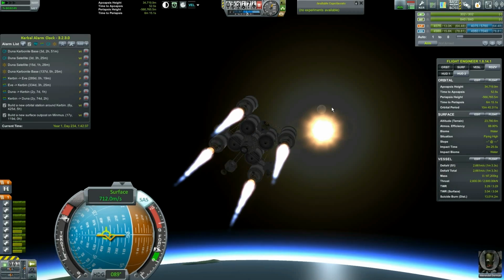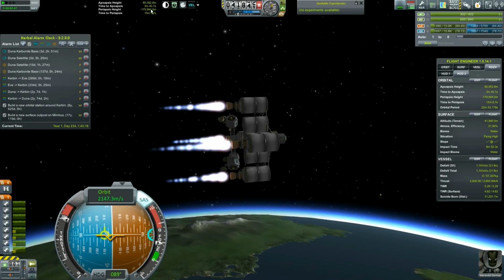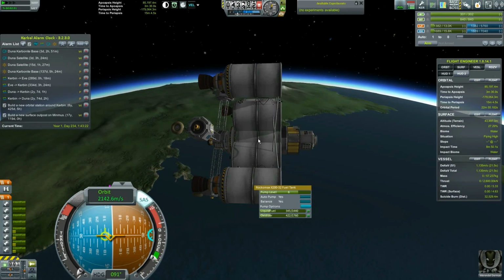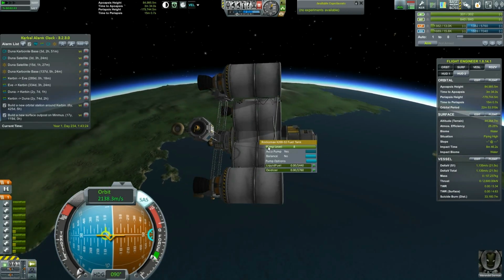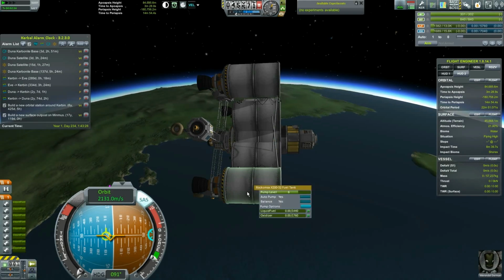Oh, look at Mun up there. That's where we're going. It's about to eclipse the sun, though. Okay, apoapsis is above 80. Now it's time to dump these guys, but they have all the fuel in them, so I'm going to turn this guy down to pump level 0, which is going to put him lower than these guys. He's going to fill up.